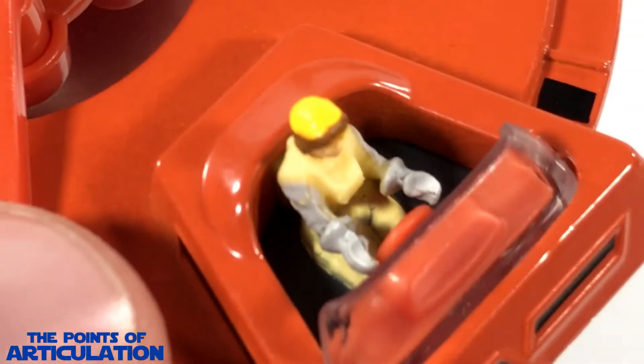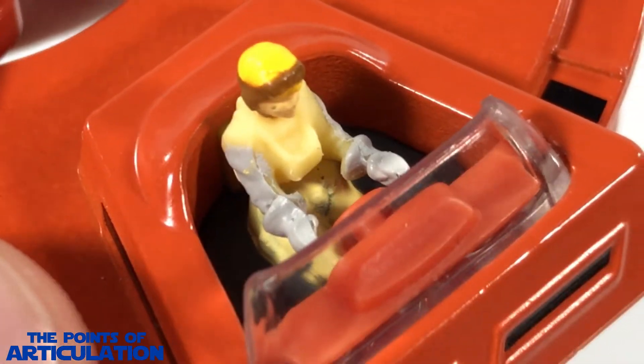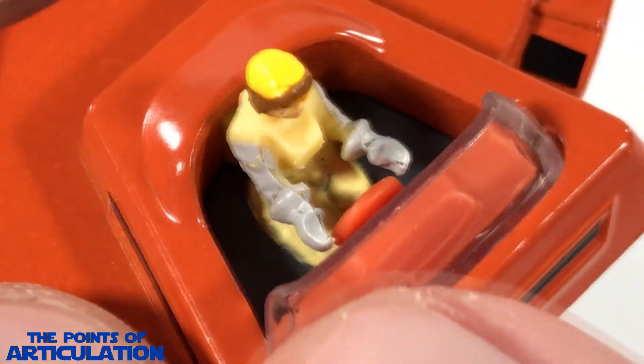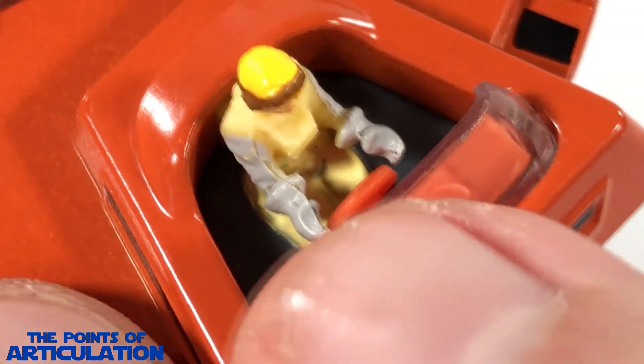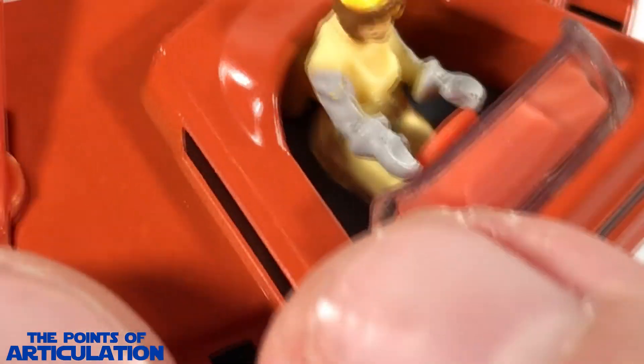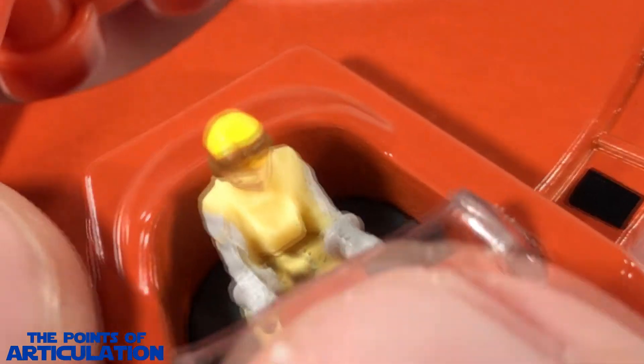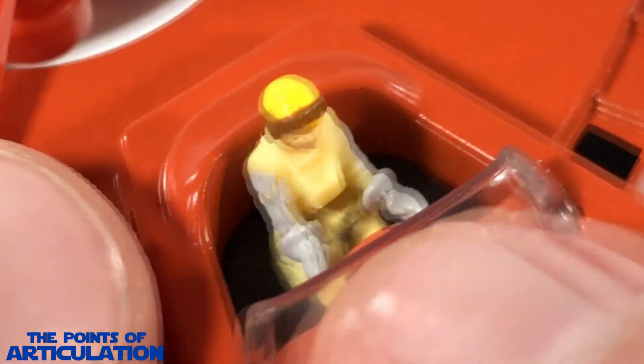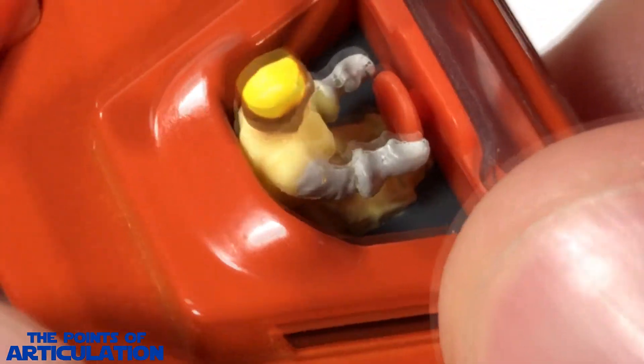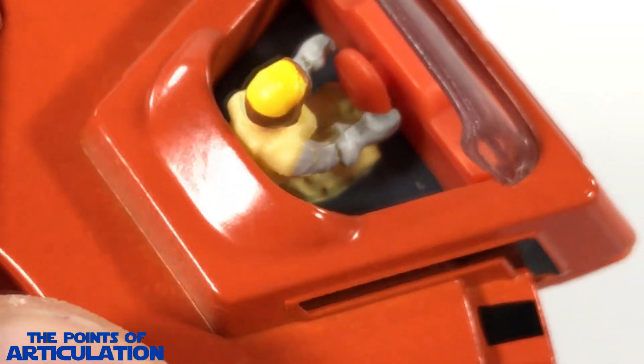And then the figure which I want to talk about. So let's take a closer look at that. This is as close as I could get to it without my camera messing up. But the bottom is very flat, and then we have the pants with some wrinkles there, looking good. The chest, some nice designs on there, very vague. But the interesting thing is on the back there is a tank there for oxygen or something, so that's pretty awesome.